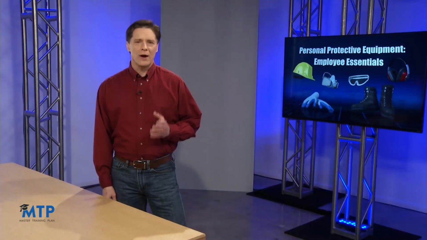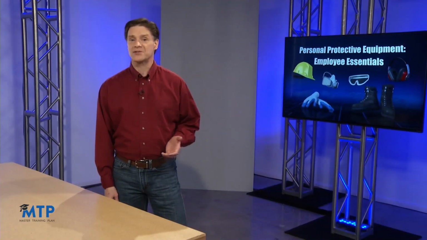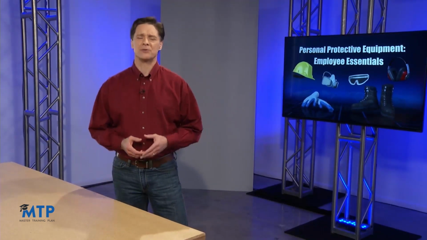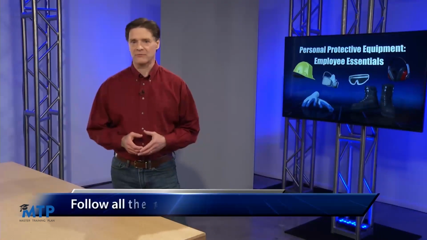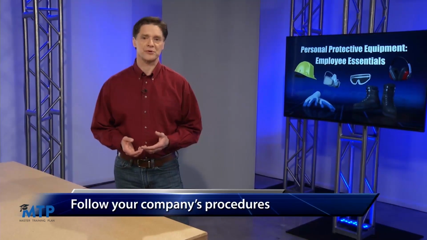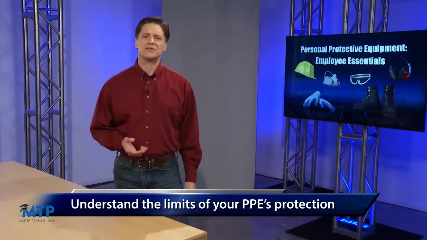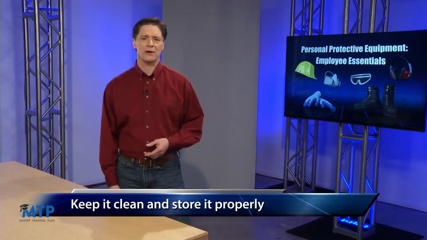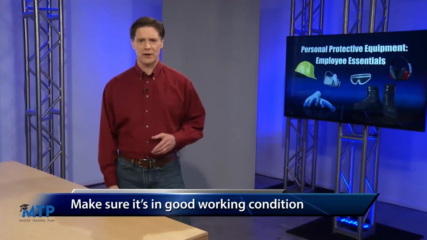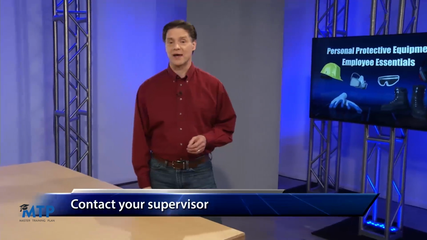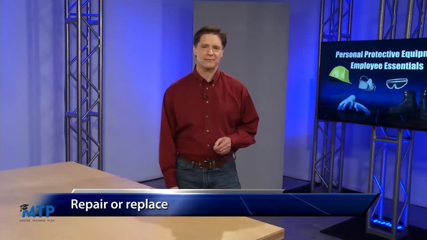Knowing and wearing the right kind of PPE can minimize the risk of hazards that can't be eliminated. Be sure to use personal protective equipment correctly. Follow all the manufacturer's instructions and your company's procedures. Understand the limits of your PPE's protection. Keep it clean and store it properly. Make sure it's in good working condition, and if it's not, contact your supervisor and have it repaired or replaced.